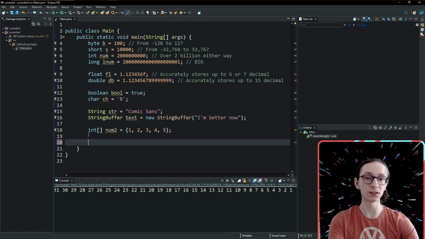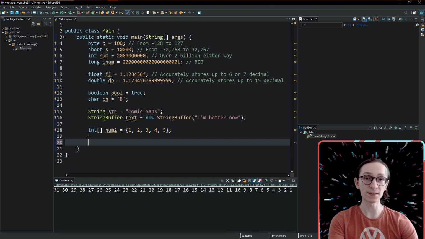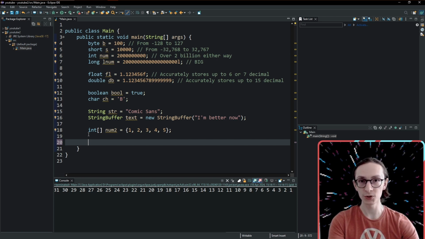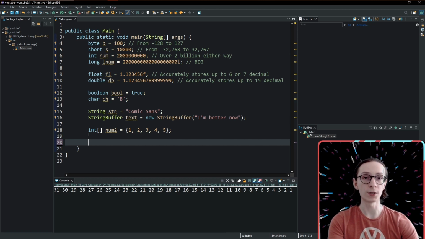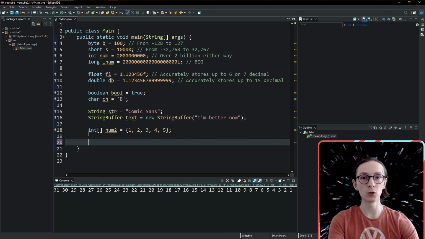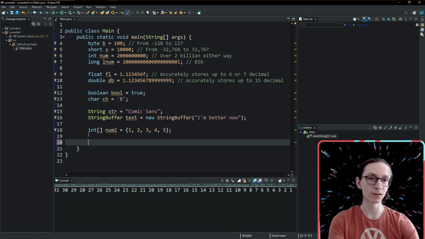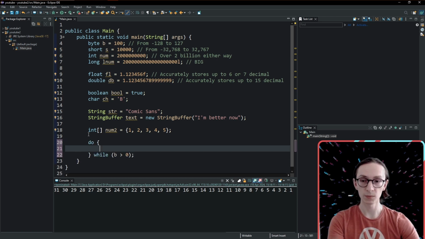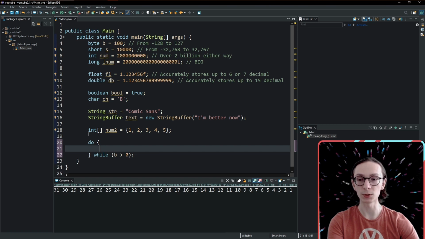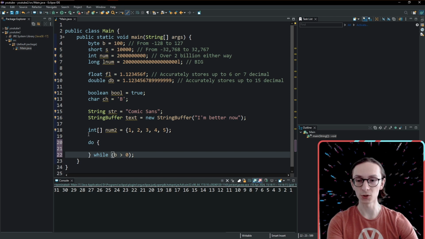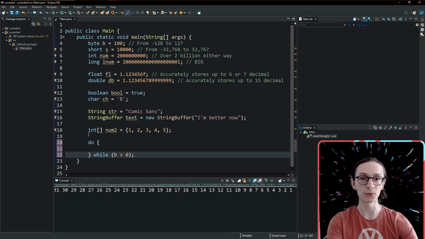The next loop in line is the so-called do-while loop, which is exactly the same as the while loop with one exception. The do-while loop actually executes the code inside of the loop once first and then checks the condition of the loop, whereas the regular while loop never starts executing if the condition is not met. The do-while loop will always execute at least once, even if the condition is not being met. The syntax of the do-while loop is as follows. As you can see, you just start with the word do, open and close curly brackets, after which you put in your regular while syntax with the condition in the brackets, and then you finish it off with a semicolon.